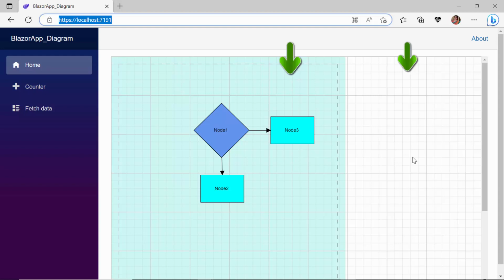Grid lines are the pattern of lines drawn behind the diagram elements that provide visual guidance while dragging or arranging the objects on the diagram surface. By default, the diagram canvas displays all grid lines. Apart from this option, you can also display the canvas only with horizontal lines, vertical lines, or without any lines. For this example, I will display the diagram canvas without grid lines.